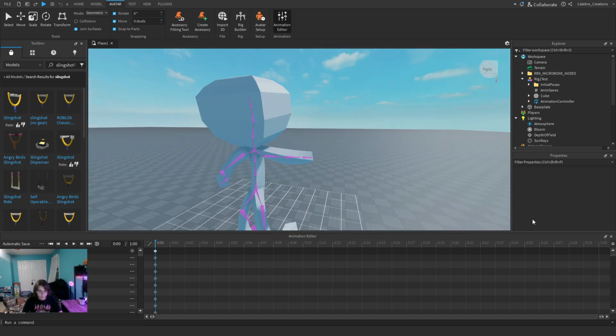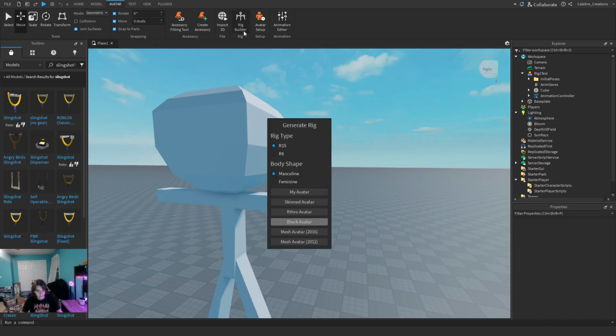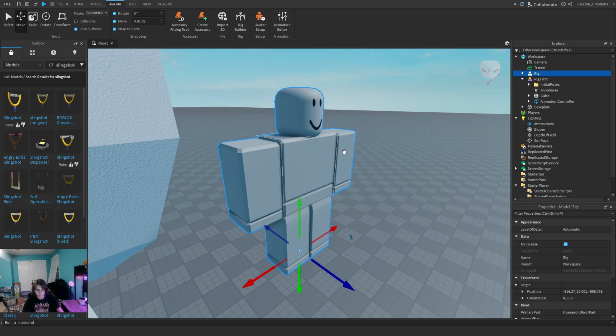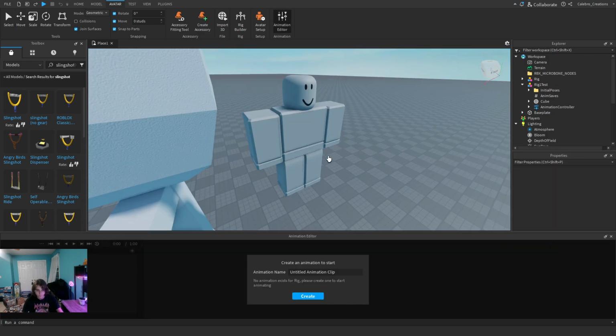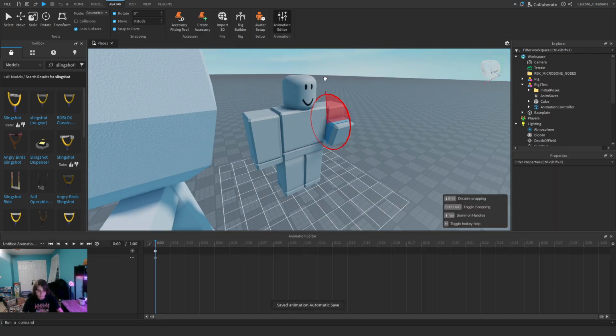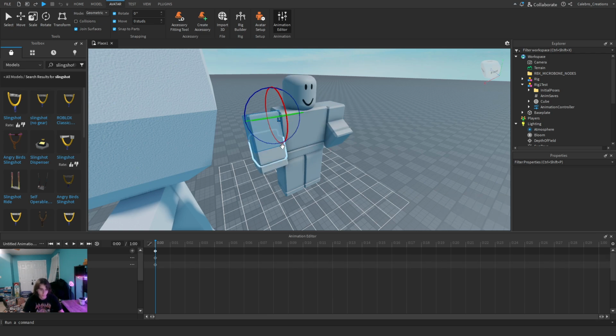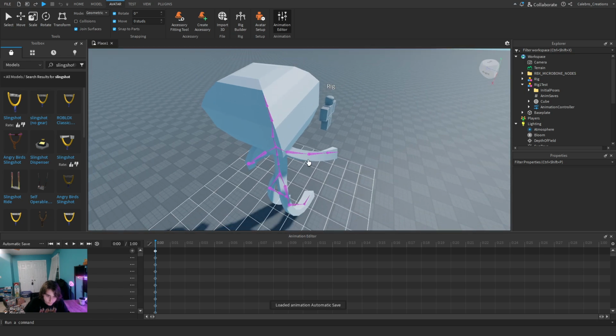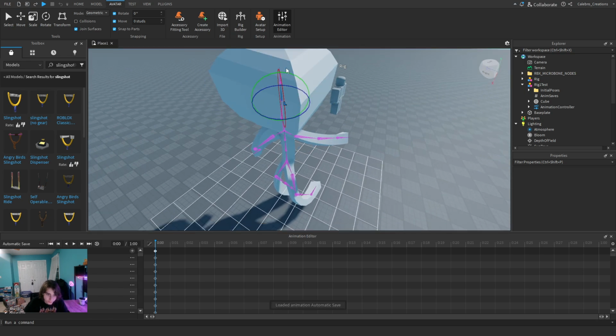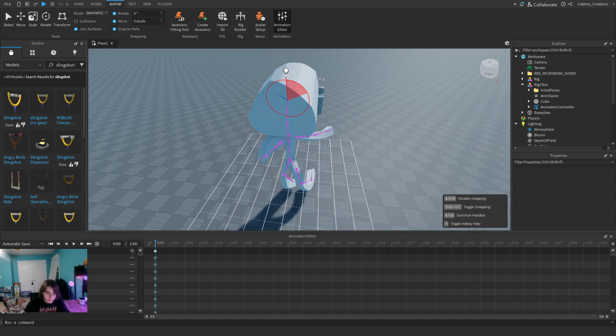Look at this. Unlike an R15 block rig, where each individual part is moving, it's just one part with a bunch of different bones to make it move. And there you go.